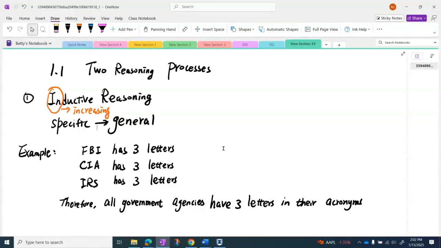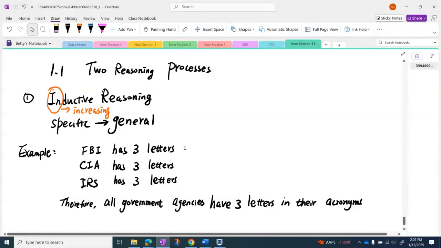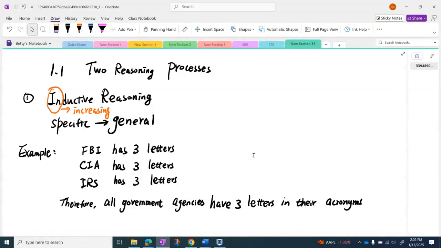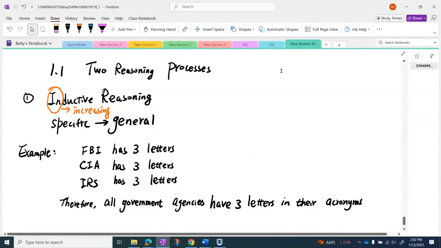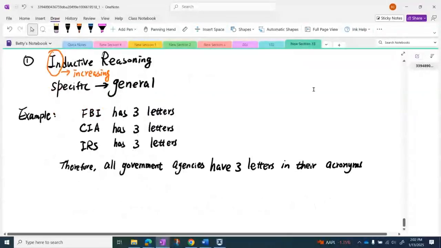Okay, this example is not difficult to remember, so I'm not going to write it down. But as you can see, my reasoning, the statement I made, goes from specific to general, right? From robins, sparrows, blue jays, scissortails, I draw a very general conclusion: all the birds have wings, right? Since the number of cases is increasing from specific to general, the reasoning process is inductive, okay? Inductive.